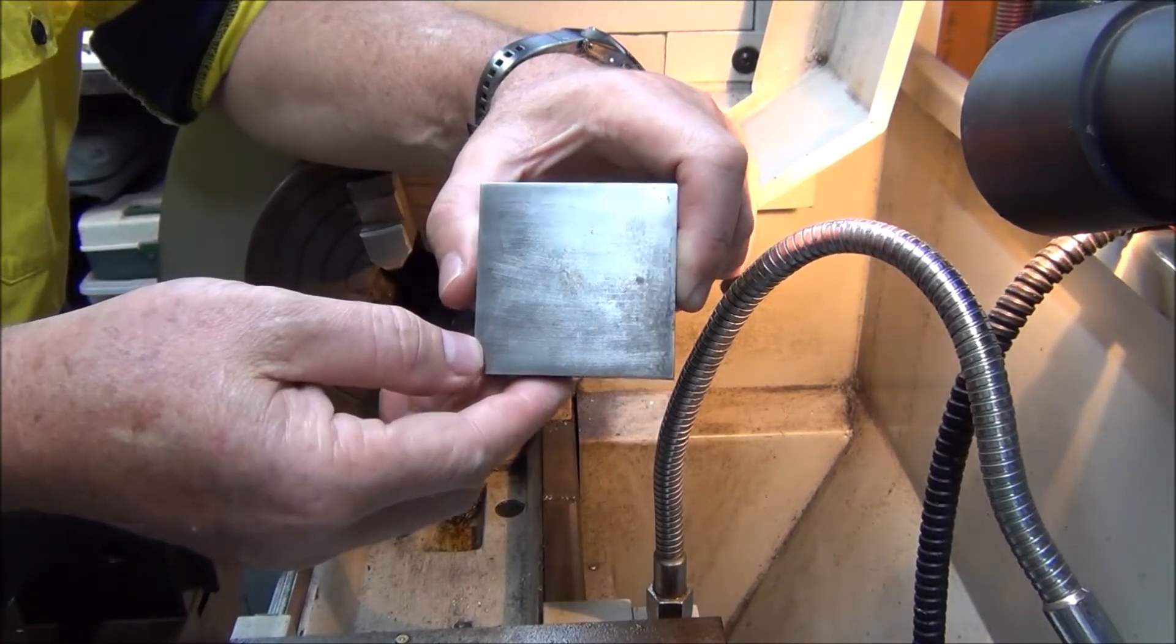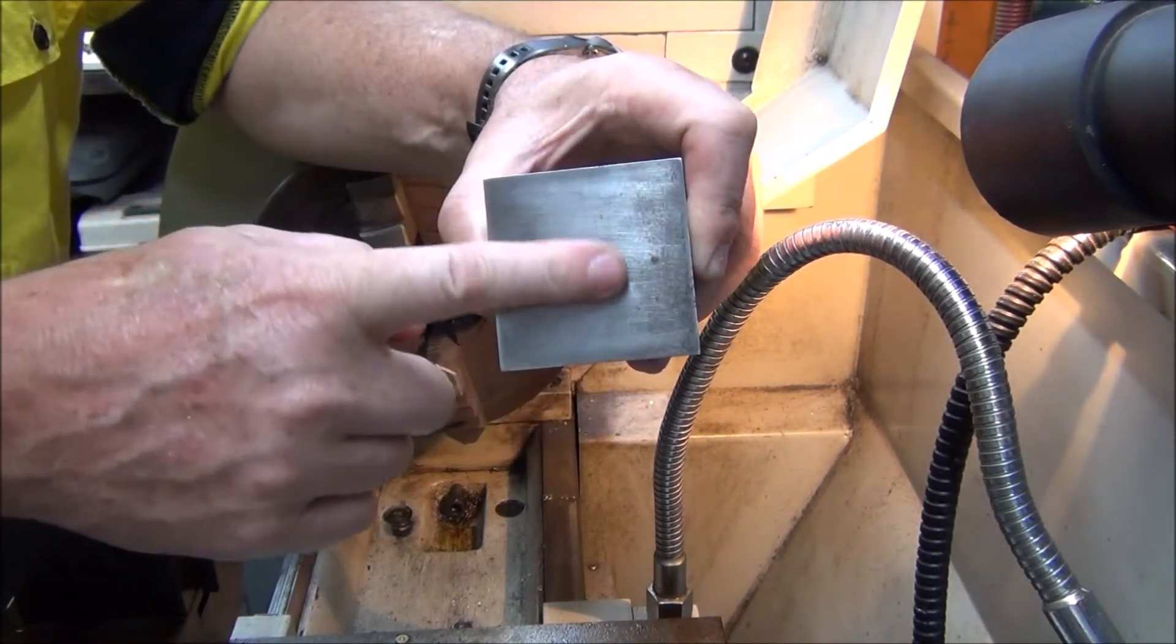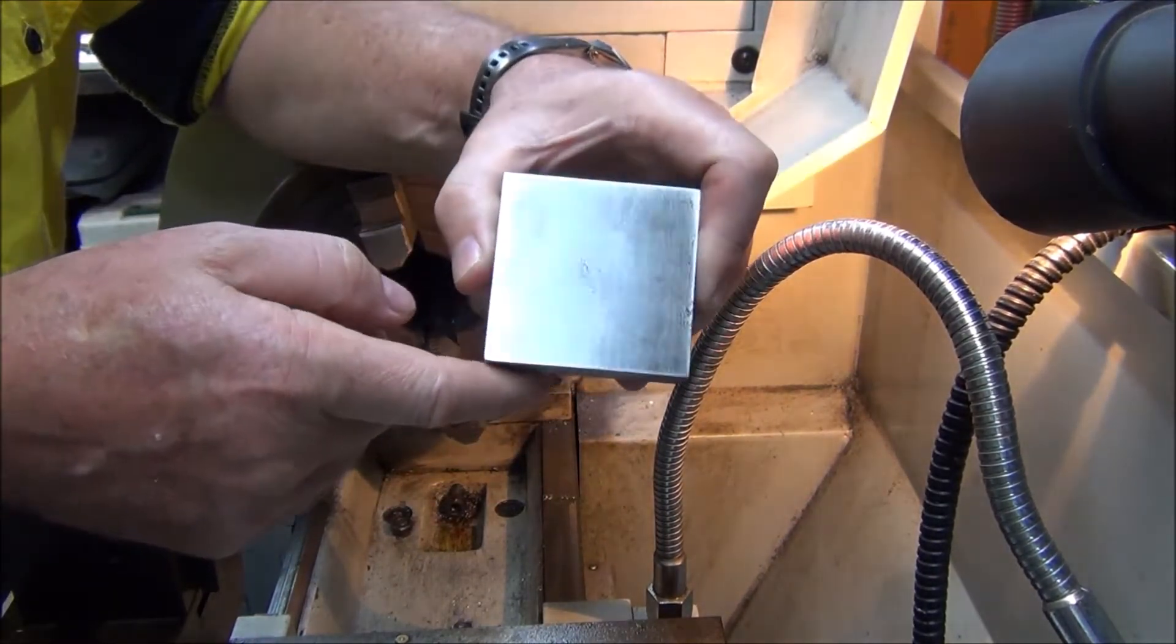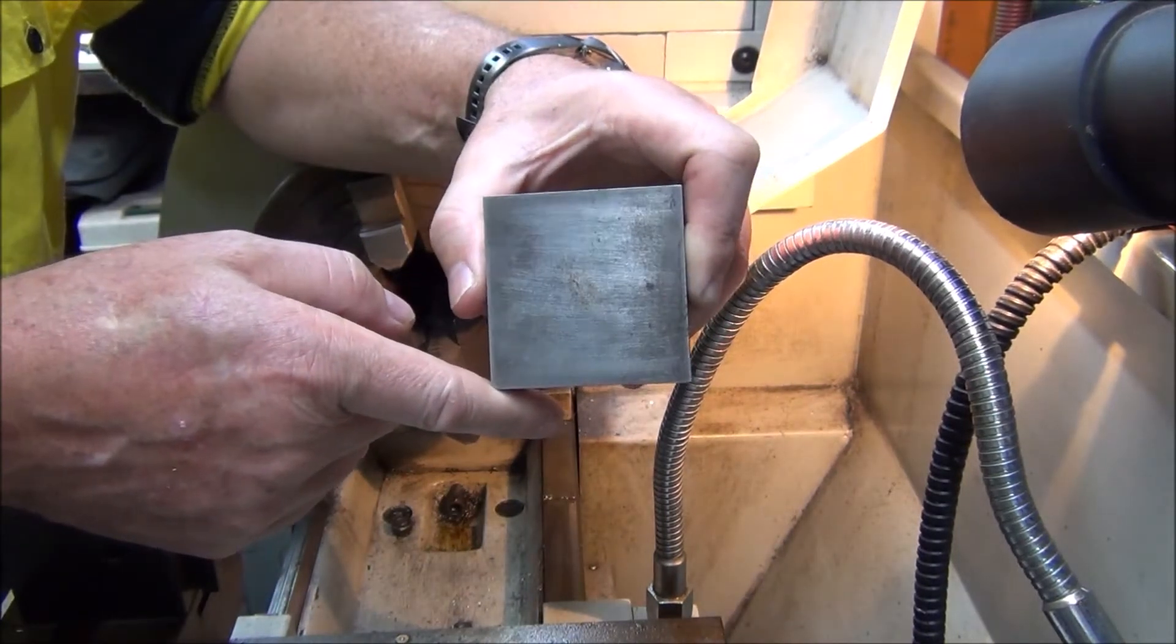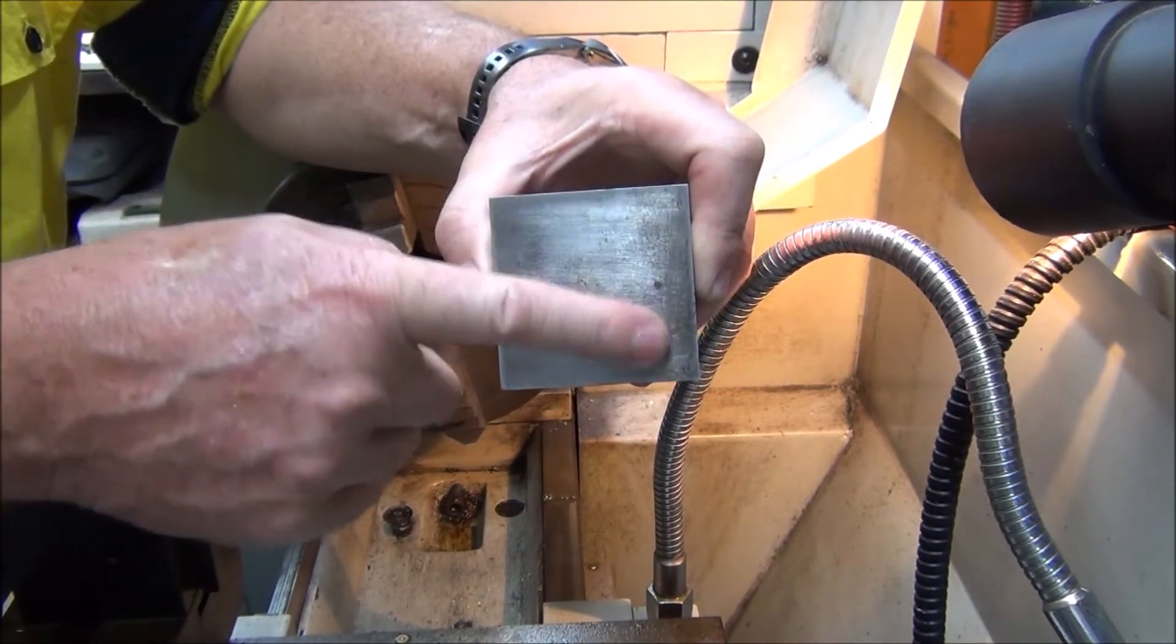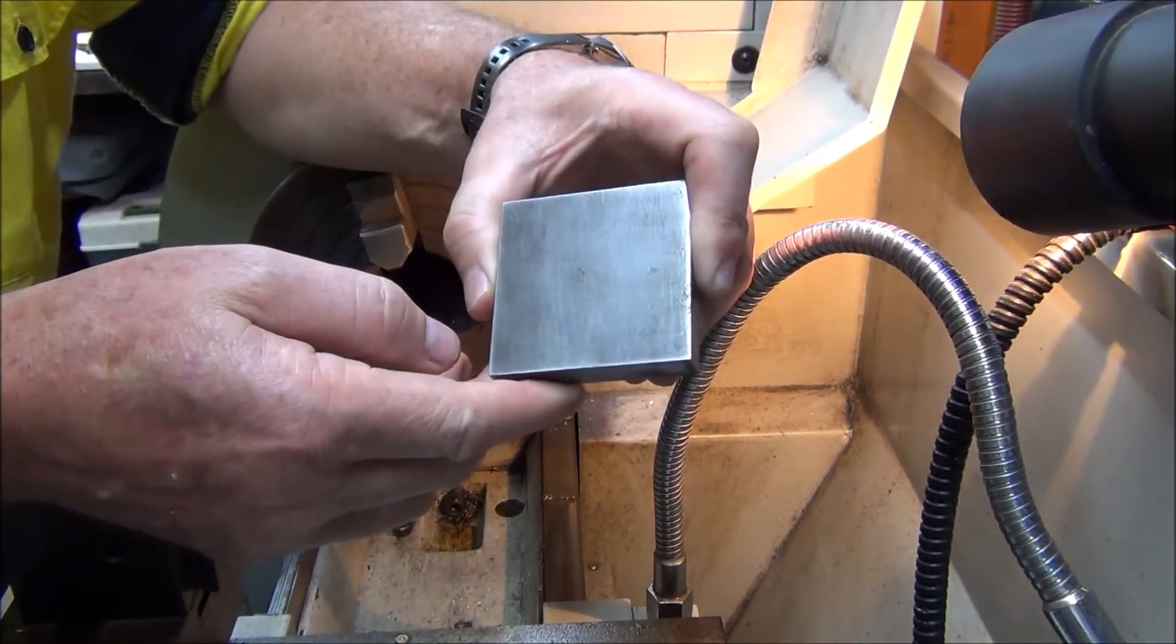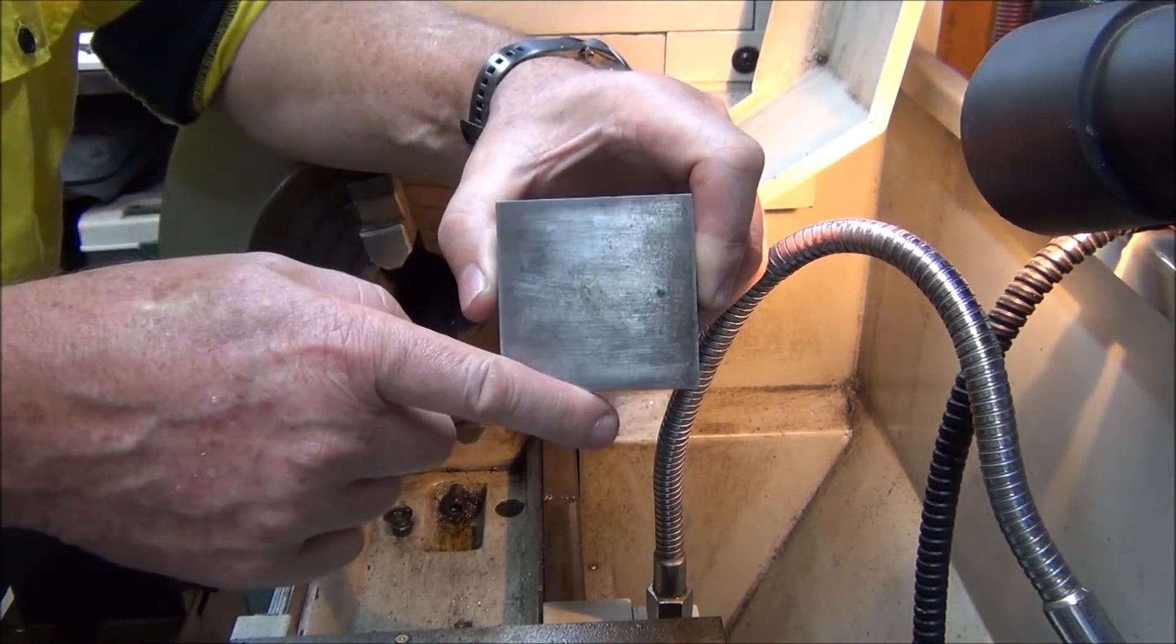I've got another one of these jewelry flat plates to machine smooth. As you can see, it's got all pits and marks in it. I think I've had one of these a few videos ago - seems to be a common thing with them. They just wear out, get marks in them after hitting them with a hammer and stuff. So what I've got to do is machine it as smooth as I can possibly get it - mirror finish.